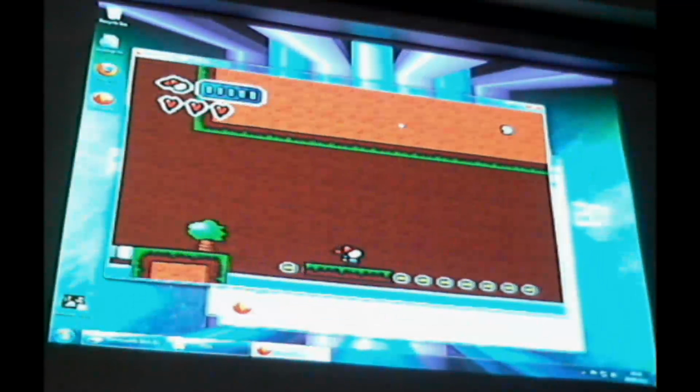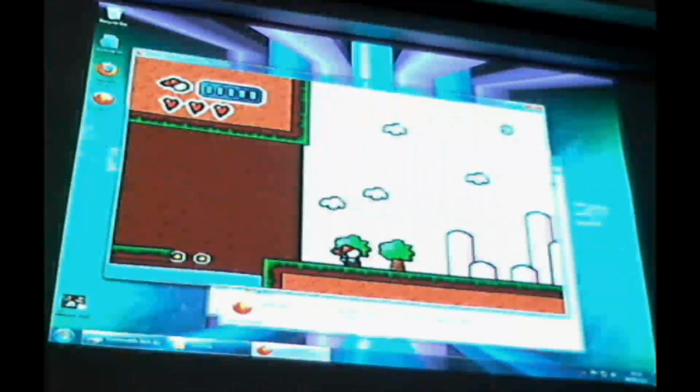So there are some differences in the game. The engine is tighter, everything's improved apart from the graphics, which are probably worse, but it's Microsoft Paint style.